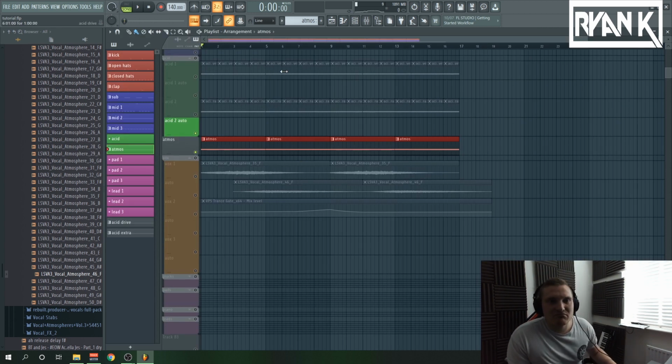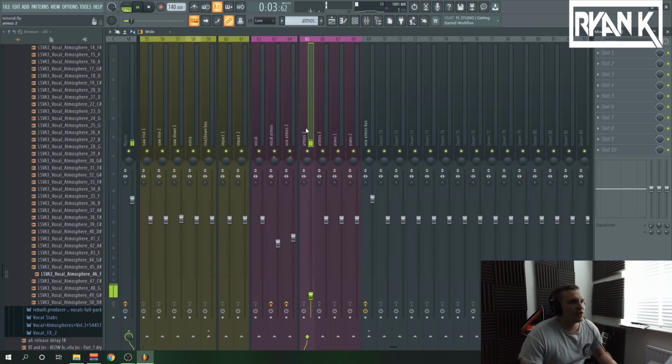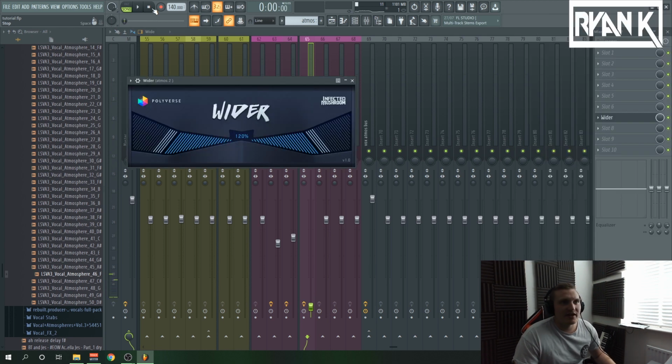Okay, right, I found one. Sounds quite nice. I didn't want hardly any low end in it. More floating type sound, and this is what we got. I've lowered the volume down significantly. You just want it in the background. I might even push it out wider, which I will, in fact. I'll use a plugin to do that. Right, I've used Infected Mushroom's Wider to make it a lot wider.